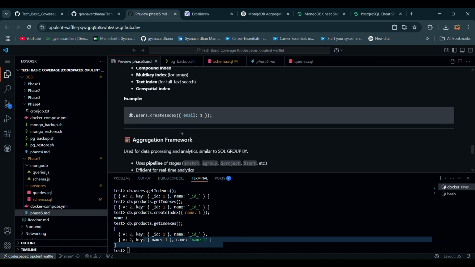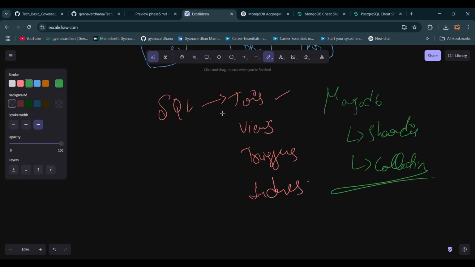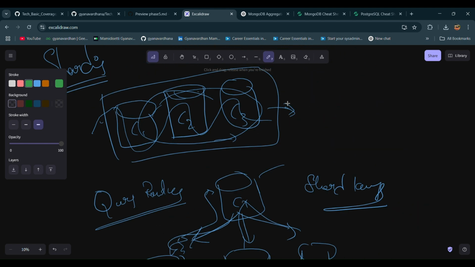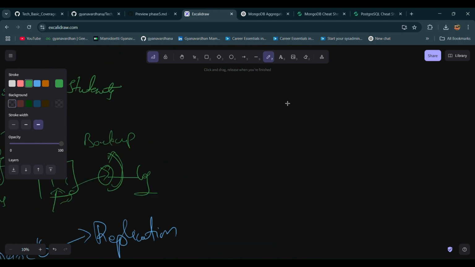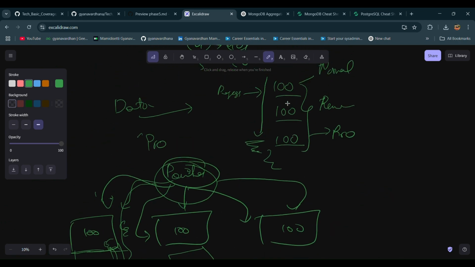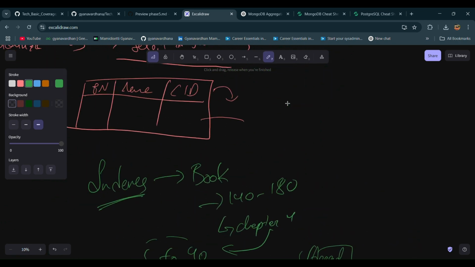So yeah, that's it, guys, for this video. In this video, we have gone through different concepts, and in the next phases, we'll go through a simple real-time project in SQL and MongoDB. And after that, we'll see some different types of DBs like time series DBs and cache DBs in real projects. So what are the use cases for them? What are the other DBs we should consider using, etc.